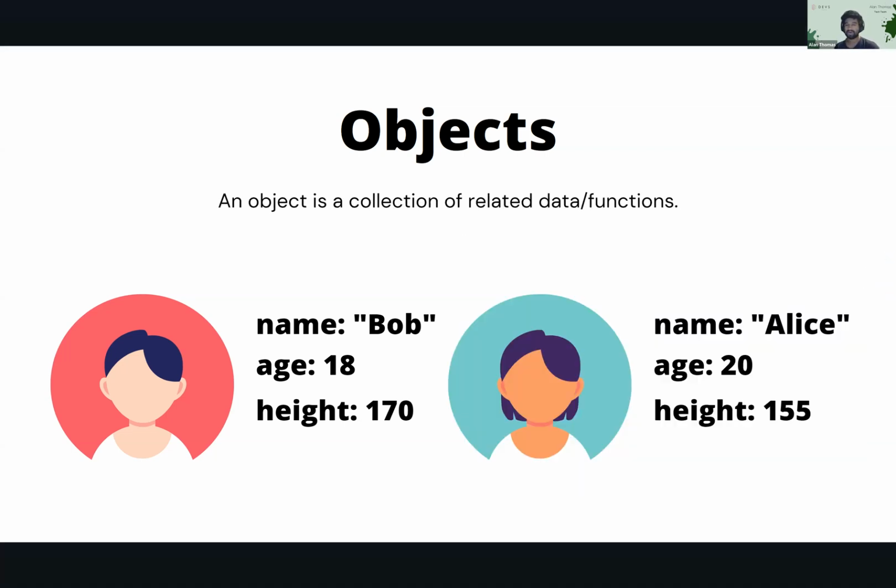Just before we move on from there, I do want to take a step back and go over objects, which Kay demonstrated before, but I want to explain the theory behind it and why it's useful to have. So an object is simply a collection of related data and functions. This will make a whole lot more sense in the example.